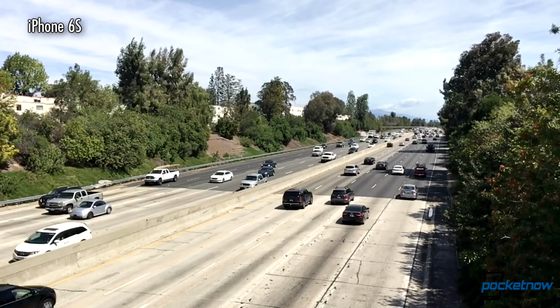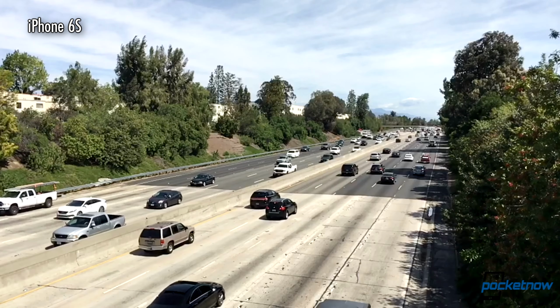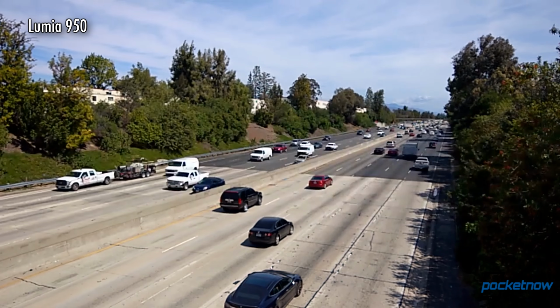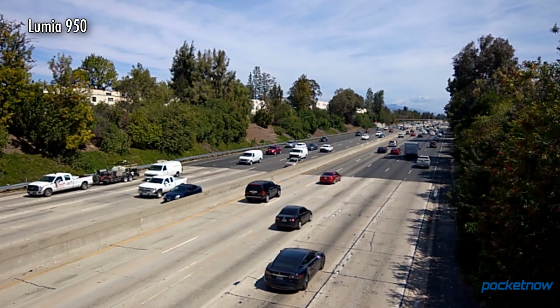Another fun feature, slow motion video. Apple continues to dominate with the smoothest output and fewest dropped frames. Samsung and Microsoft battle to something of a tie here. The image is crisper on the Galaxy S7, but the Lumia's slow motion produces one of the coolest Matrix-style speed ramps we've ever seen, nearly stopping time before sliding back to speed.